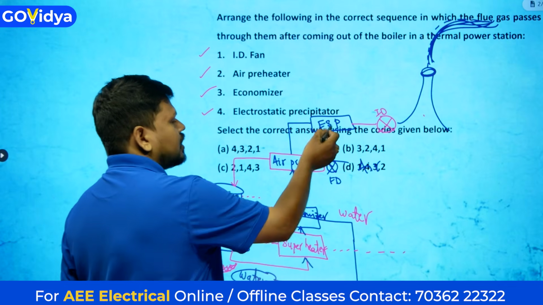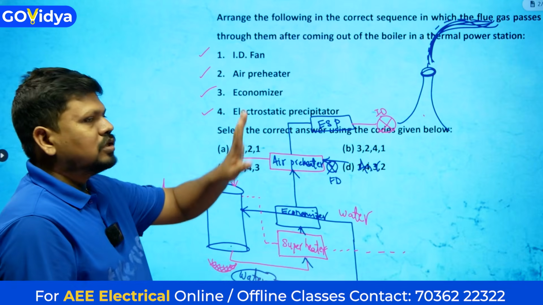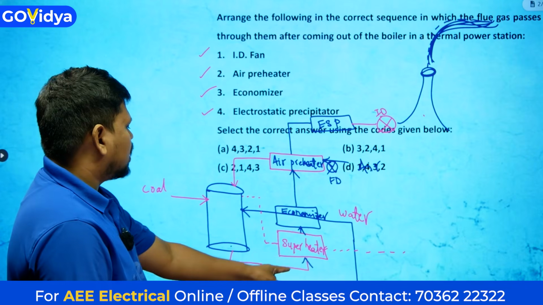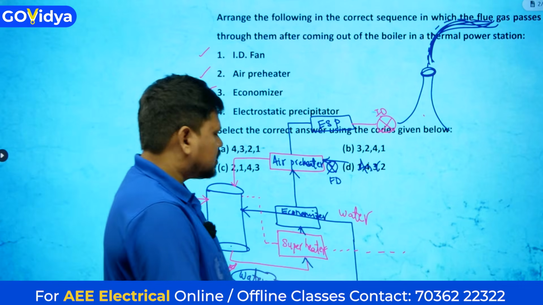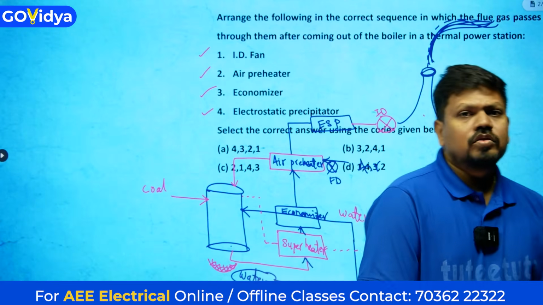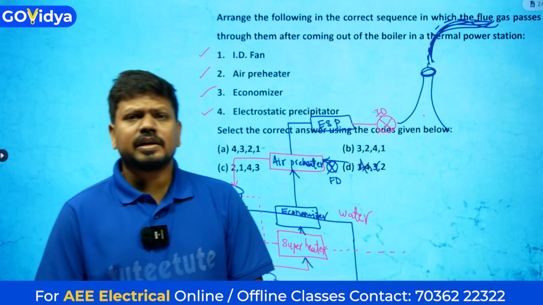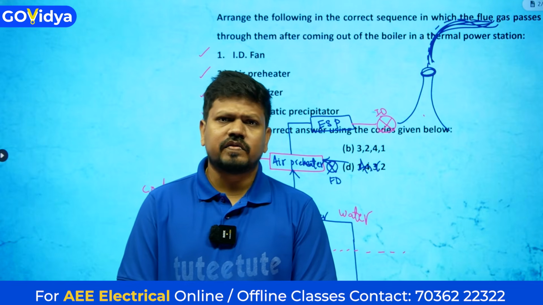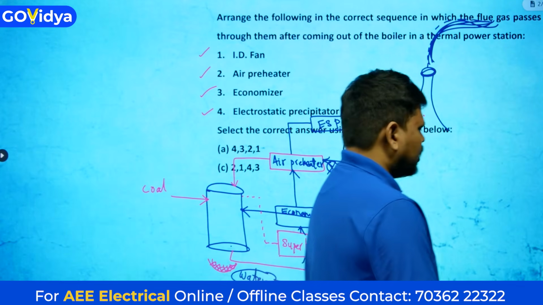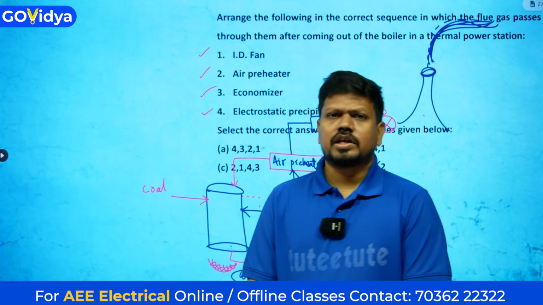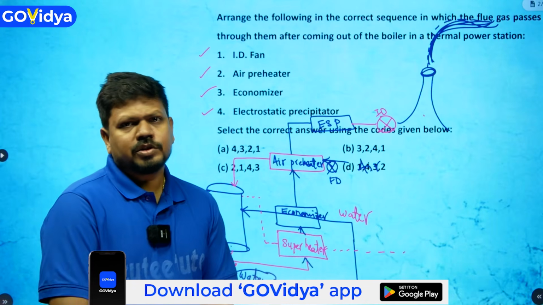And after that the electrostatic precipitator and the induced draught fan, then the chimney. So in this order, a total of 6 major components are facing these flue gases. Anyhow, these flue gases will have all the inert gases, and these gases are very, very dangerous to living organisms. So we should not send the flue gases into the atmosphere. That's why we have done all these electrostatic precipitation concepts.